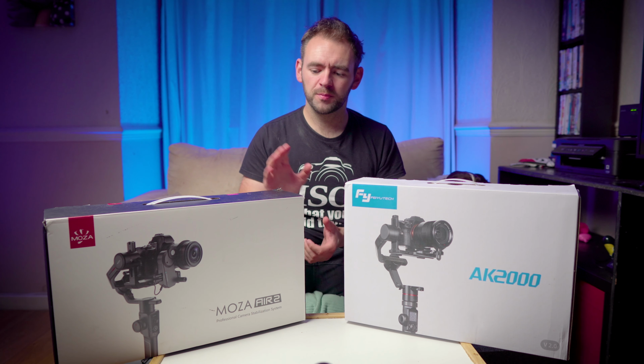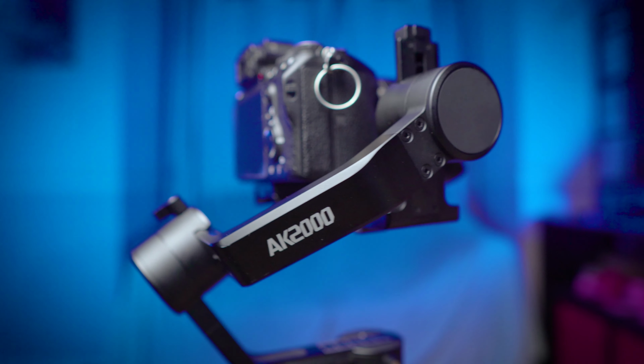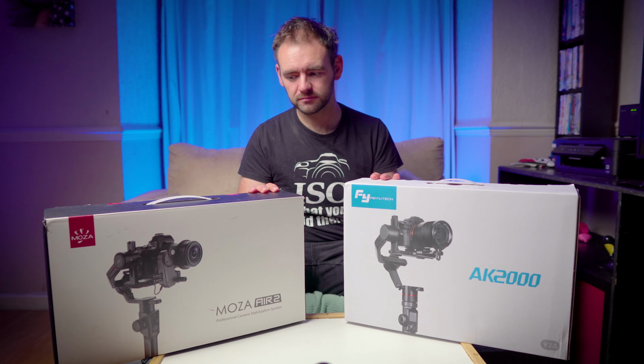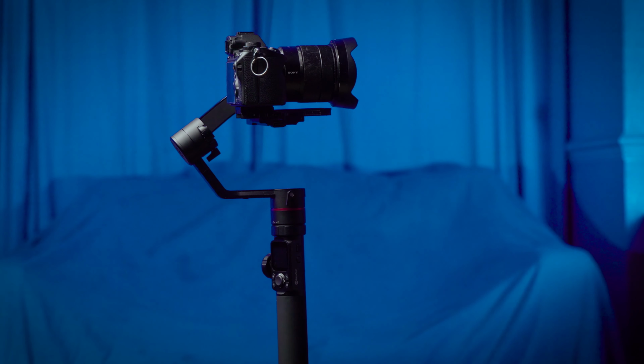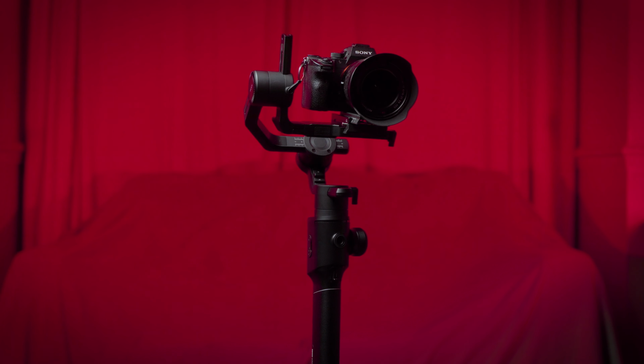Today we're going to compare the Moza Air 2 versus the FeiyuTech AK2000 to decide which gimbal you should buy. Both of these gimbals look fairly similar to each other and they perform in fairly similar ways, but there are a couple of noticeable differences.